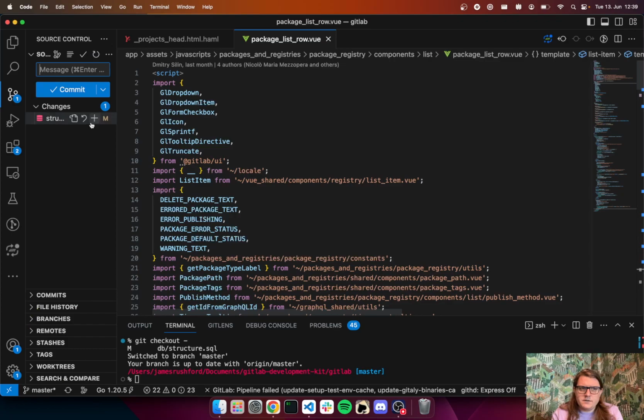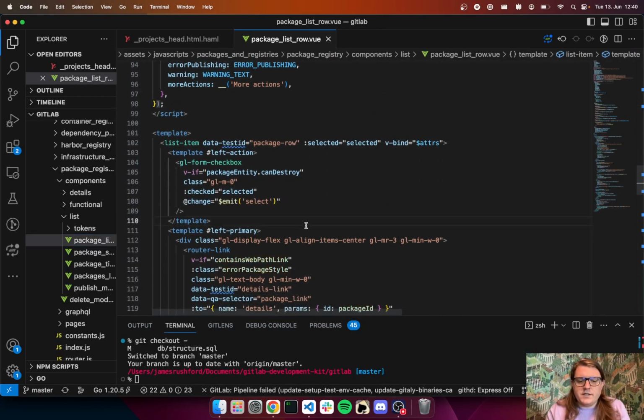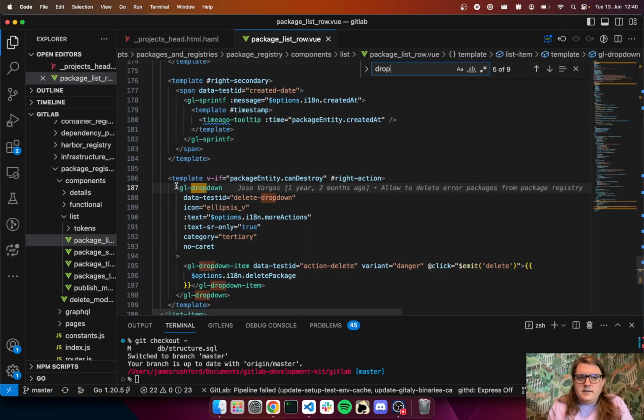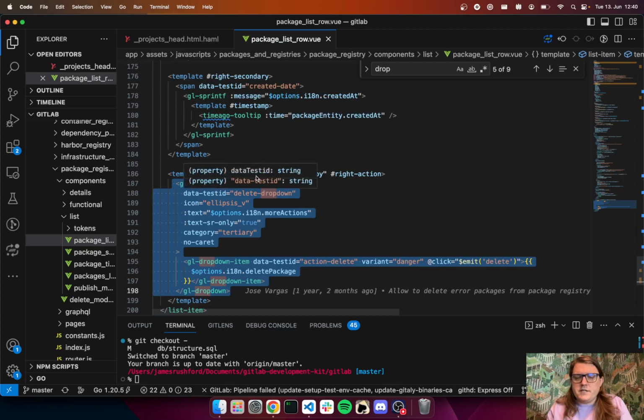We have a change here. This is from the migration. So when you run update the database, you'll get this. You just need to remove it. Doesn't matter. Anyway, so now we have our file and we have the drop down that we're going to change. This is what we actually have to do on this issue, is the drop down here.